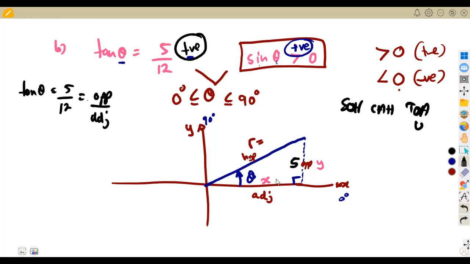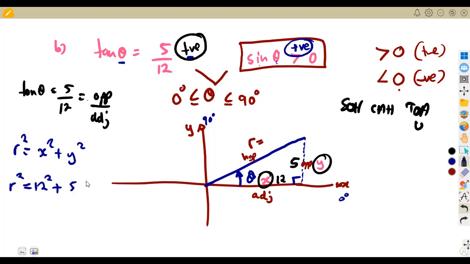So we have got the x value there, which is 12, which is our x value. So we have got the y value. We also have the x value, but we do not have the resultant, which is the hypotenuse in that case. So like I said, fill in your diagram. Remember that r squared, which is the hypotenuse squared, is equal to x squared plus y squared. So we can substitute. We want to calculate r. We are given the value of x, which is 12. So that's 12 squared plus the value of y here, which is 5 squared.